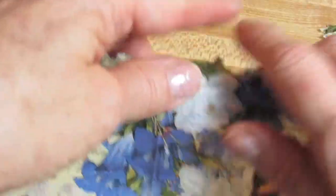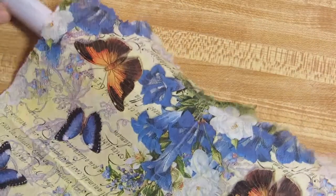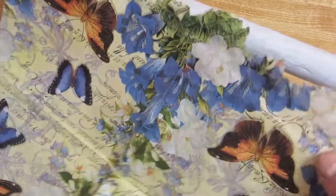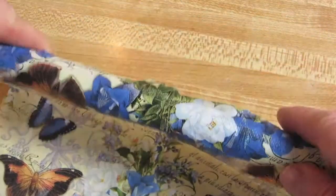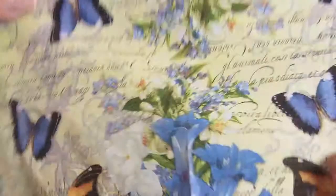So, I do like to put these in the oven. For one thing, it's summertime. Anytime you have a humid day, a rainy day, you're going to want this to dry thoroughly, and in the oven, it's a really good way. I'm not sure if that works with gas ovens. If anyone has tried that, let me know. I'd like to share it with other people. But in an electric oven, it works perfectly. When that bell goes off, I turn the oven off and I just let this sit in there.